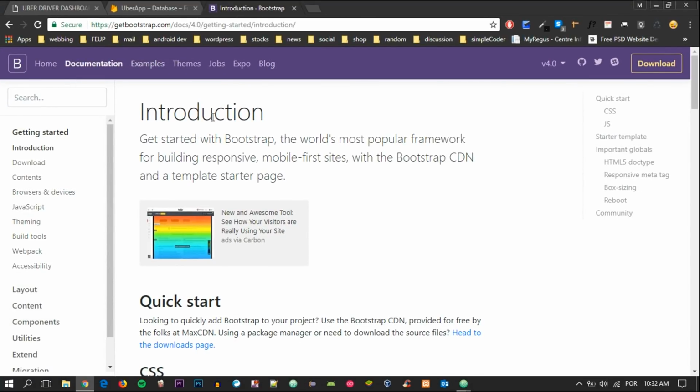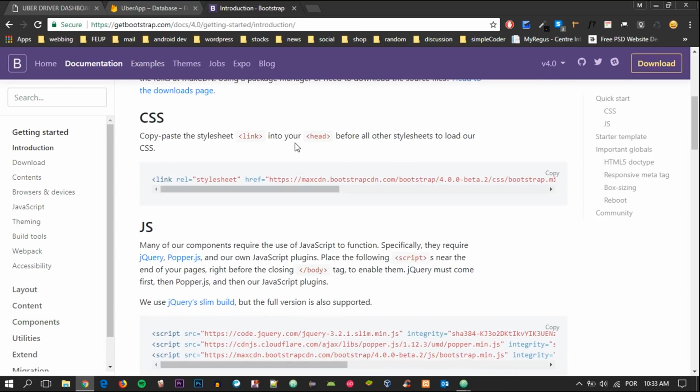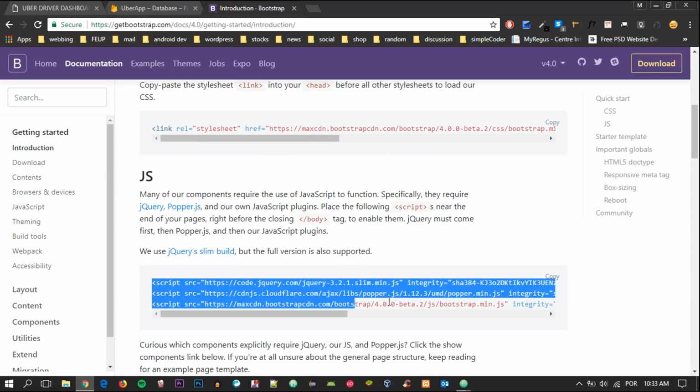Bootstrap is a CSS HTML framework that makes it easy for you to build tables and do all sorts of stuff, because it takes care of the boring part for you. So it makes your site look pretty even though you didn't put a lot of work into it. And you'll see it work in a second.